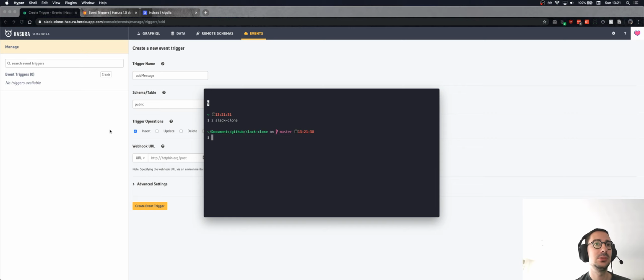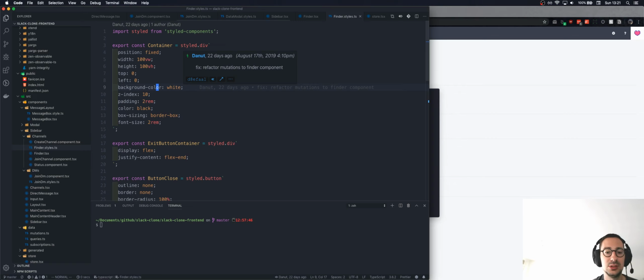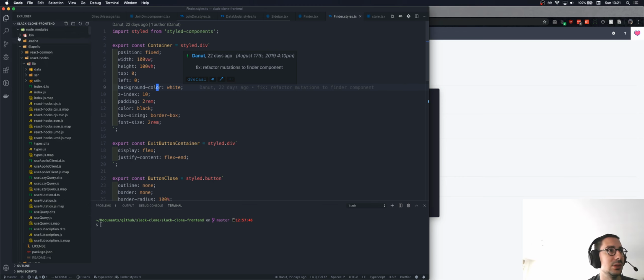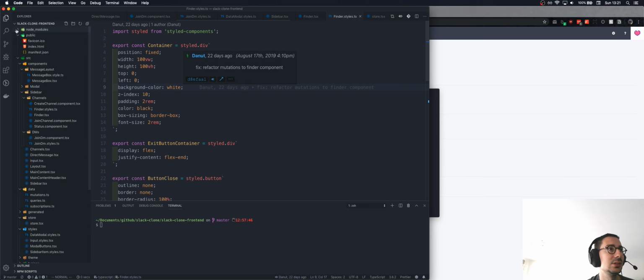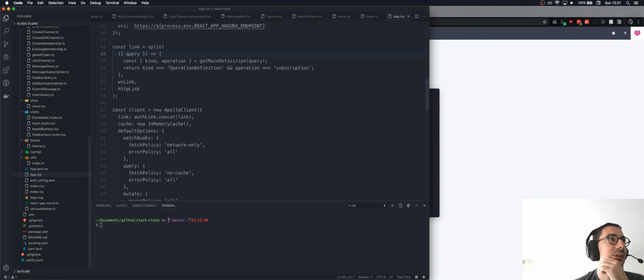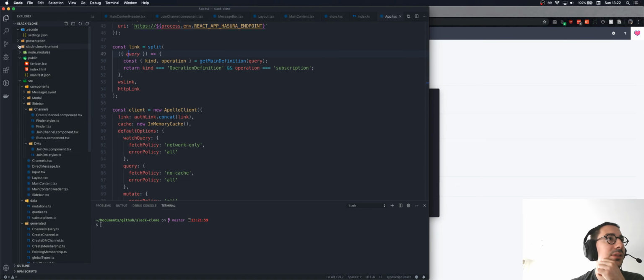So I'm just gonna go inside my repo, and if I'm not mistaken, it's only the front end part. So I'm gonna close it and open the editor like this. So we have multiple folders.